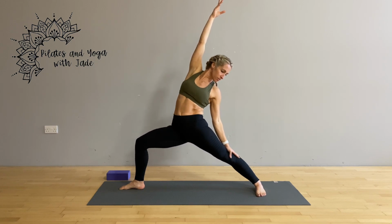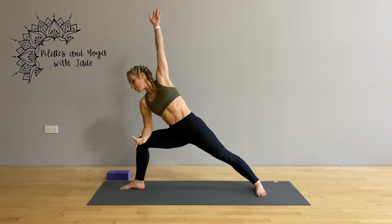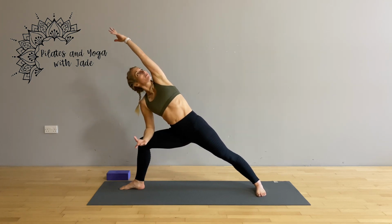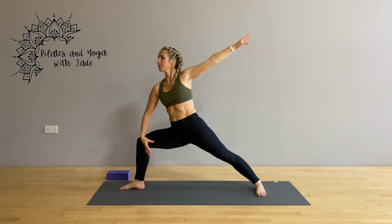So resting the left hand gently on the left thigh. Wimble those arms forwards to an extended side angle variation. Right forearm to right thigh. Left arm is reaching. Peel that eye line up so that the arm doesn't collapse in front of the face.